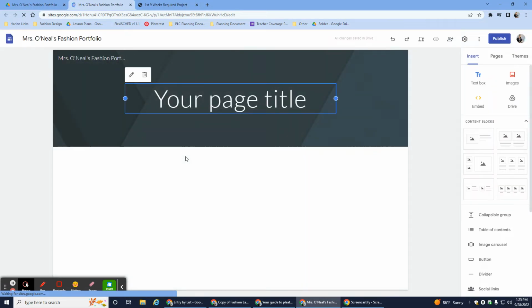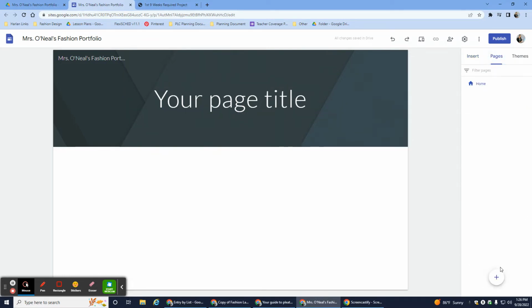you organize your information. There are two different ways that your teacher might have you do this. I'm going to show you the way I choose to have my class do it, and then I'll show you another way that you can do it as well. So for my classes, I am having them organize by a couple of different categories. If this is not what your teacher is doing, please skip to the next part.